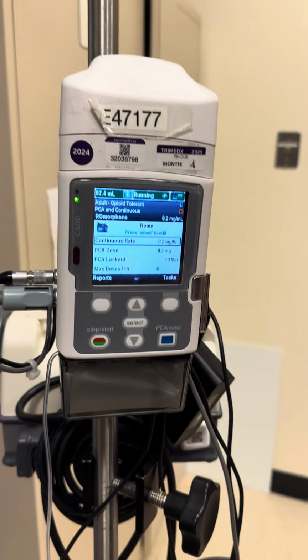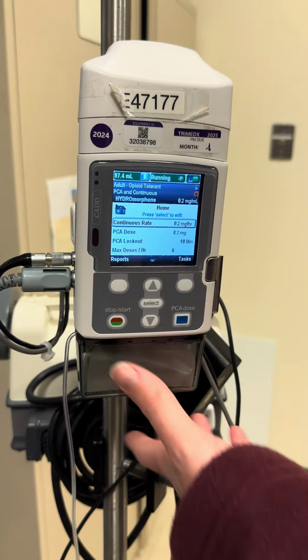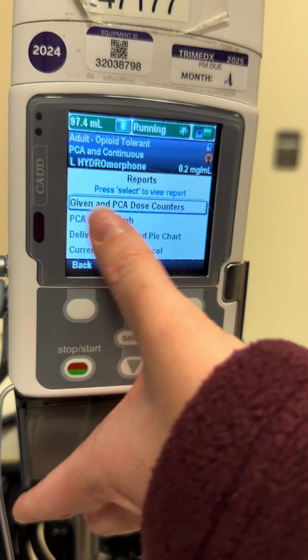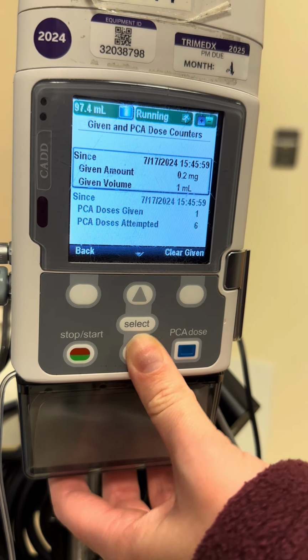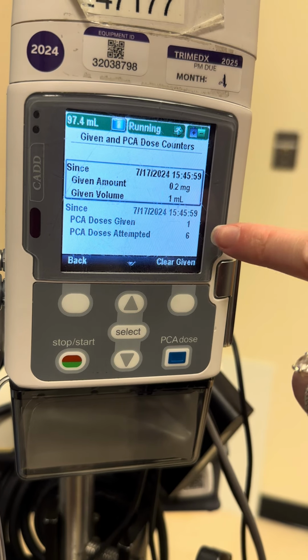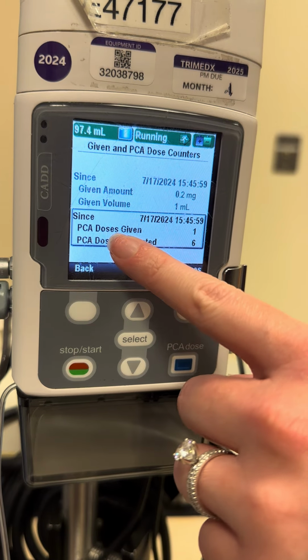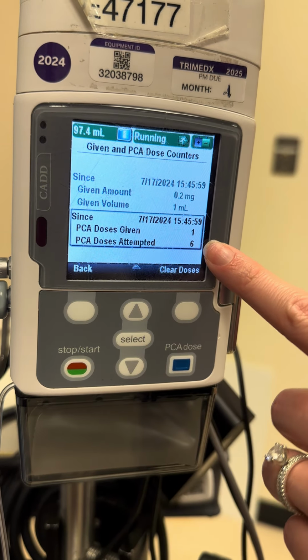To clear the settings or to clear the doses administered, you'll go to reports over here. And then you'll click given NPCA dose counter. And then in here it says how many milligrams they've gotten, how many mLs they've gotten. And then down here it says they were given 1 push dose, but they attempted 6.